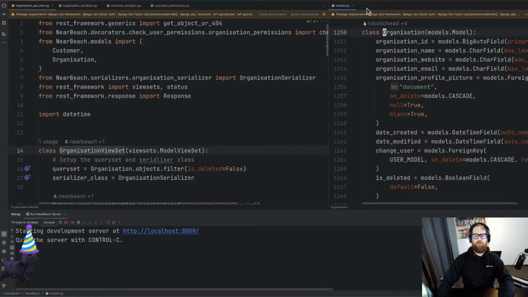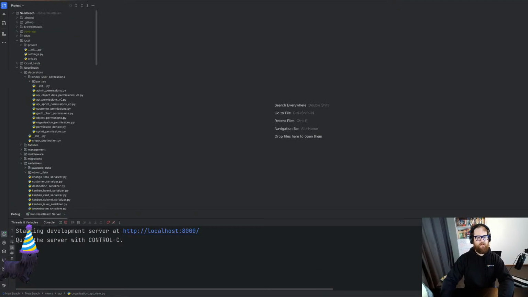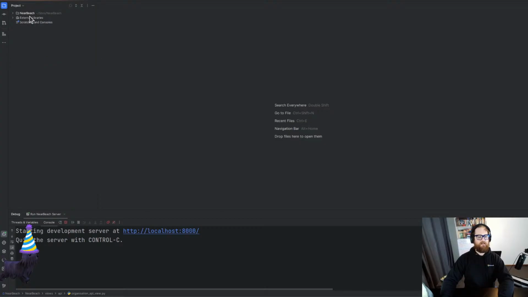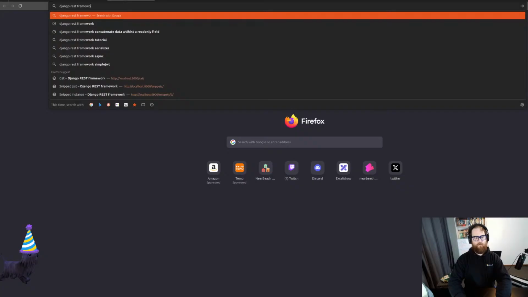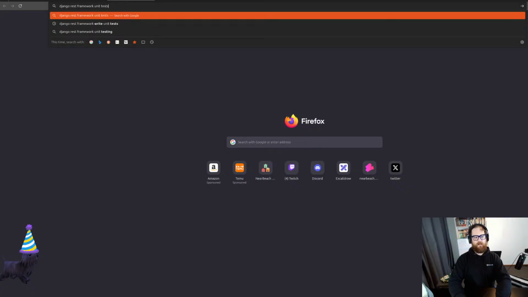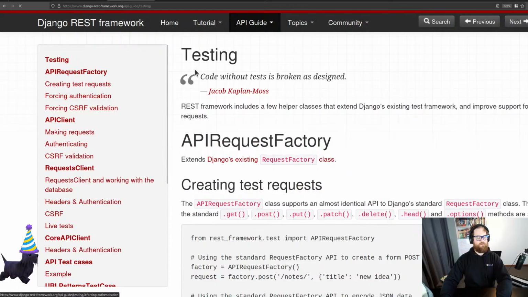So we're just going to go over here. We're going to close all of this, minimize all of that, and look up Django REST Framework Unit Tests. And we're just going to jump straight into it.